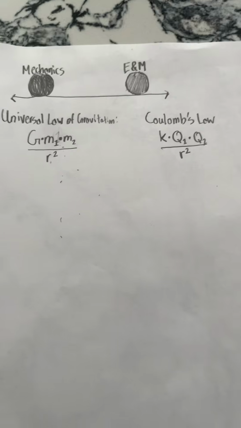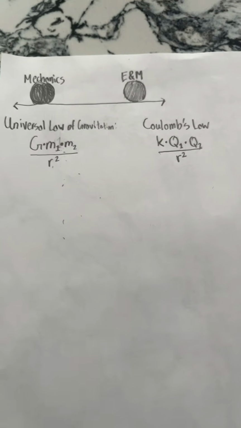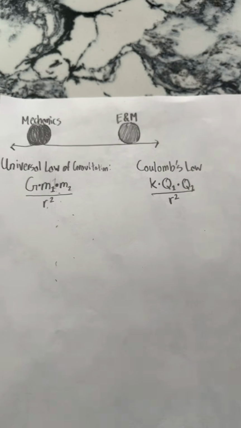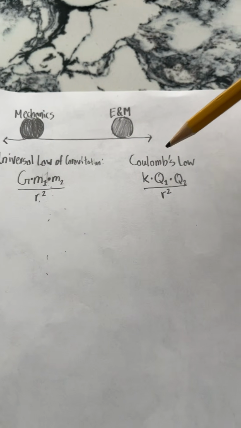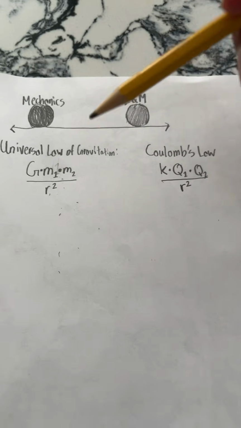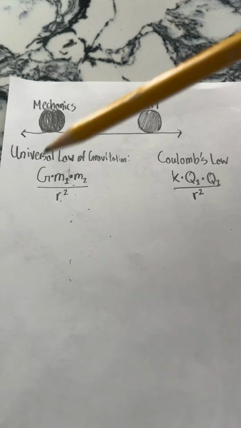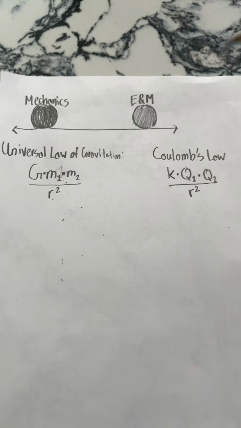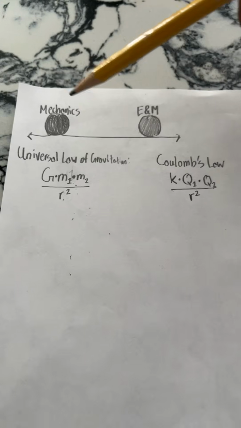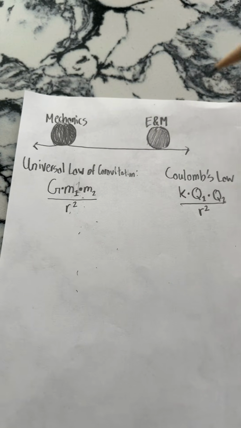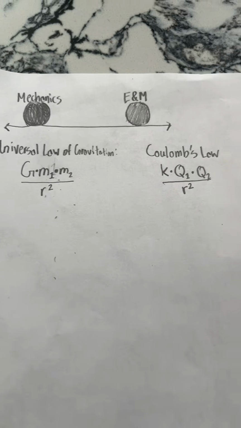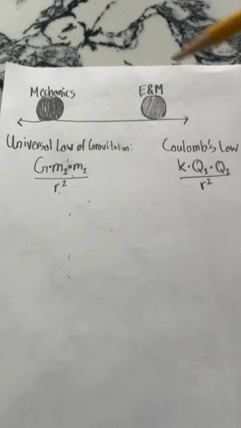In order to determine this, we'll use the two colliding force equations, which for mechanics, we will use the universal law of gravitation, and then for electricity and magnetism, we're going to use the same form in Coulomb's law. The first thing that we can notice here is that the universal law of gravitation is pretty much entirely dependent on mass and distance, while Coulomb's law is entirely dependent on charge and distance. So if the two objects have a mass that is much bigger than their charge, then mechanics will win. But if their charges are much bigger, then E&M will win.